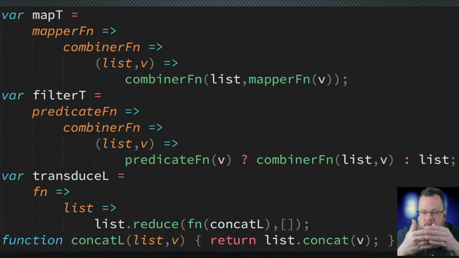And so that's the ultimate thing that comes in and says, hey, when we get these two things and we need to stick them together, the way we stick them together is just shove values onto the end of a list. And then I take the result of that transducer call, the fn with concat L, that just produces reducers, right? A higher order reducer, a transducer, it produces reducers. Well, I get a plain old simple reducer that, by the way, has all of our steps already composed into it.